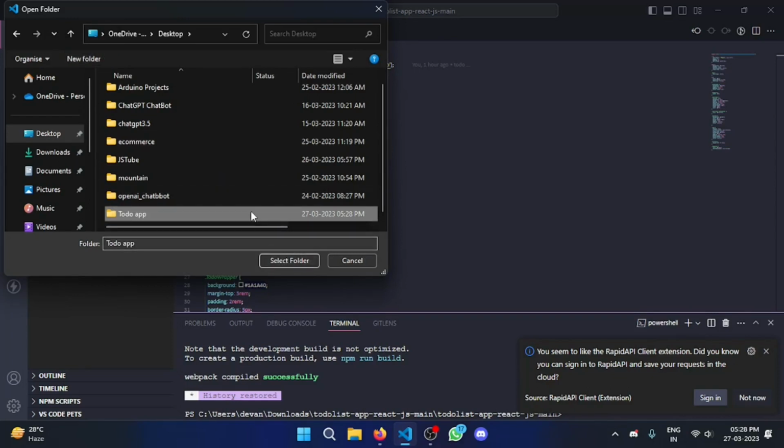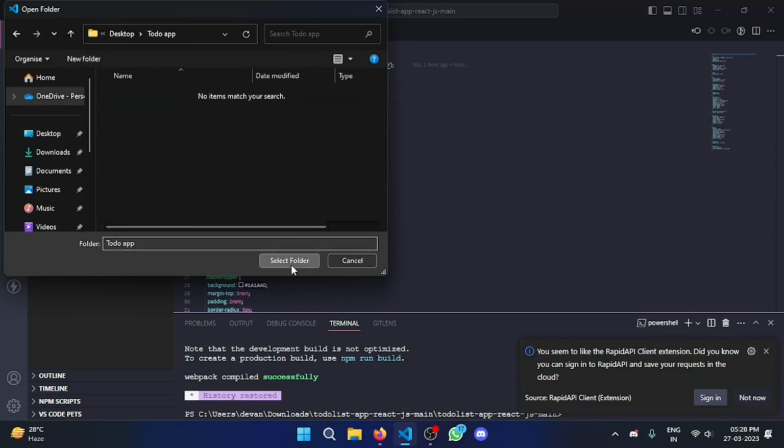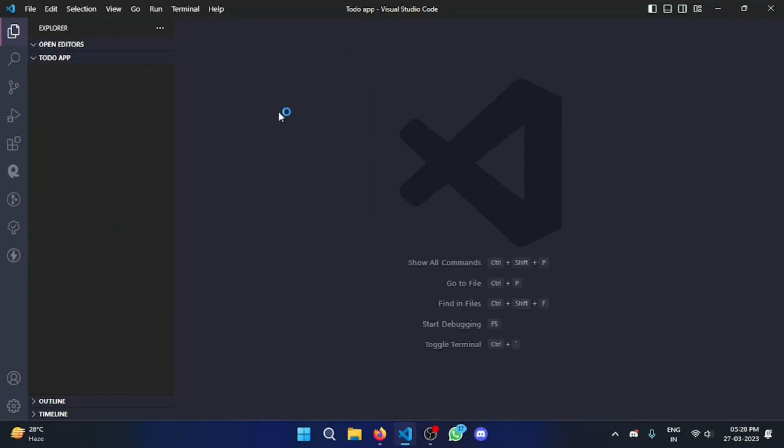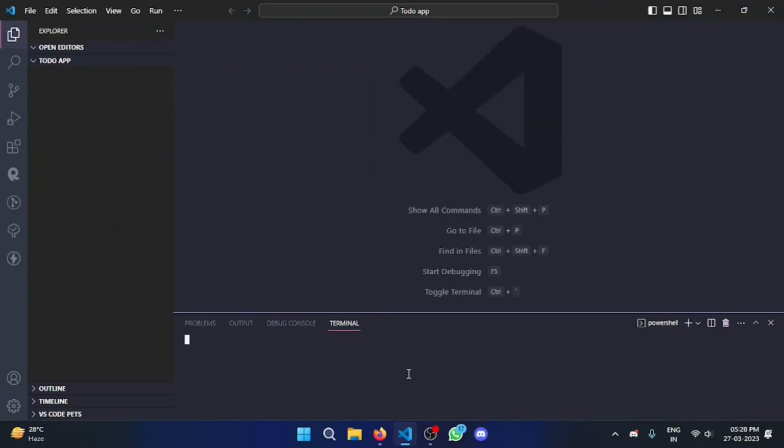Select folder. Now you have to create a React app in it: npx create-react-app, and done. You now have to wait for some time, and it will be ready to use.